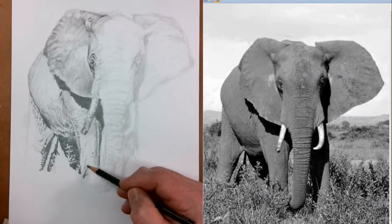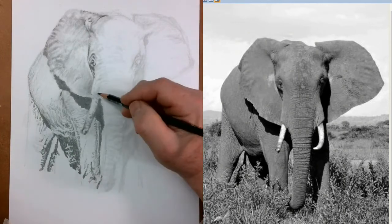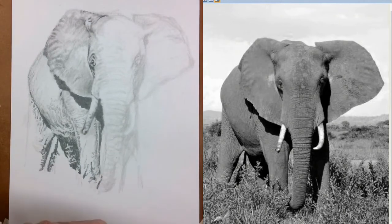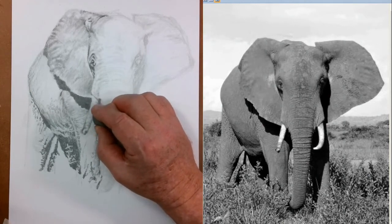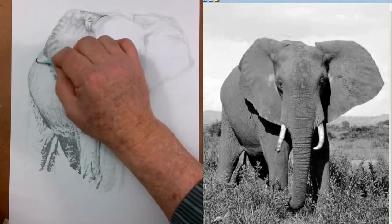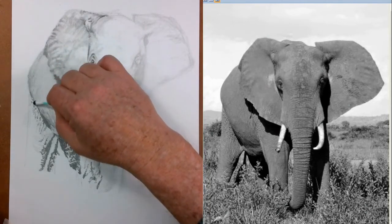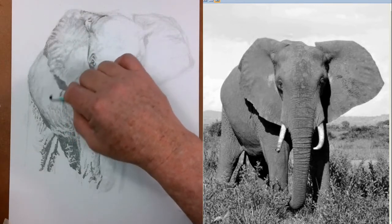Here's some shadows of weeds on the elephant, and I'm just going to throw this in too, because eventually I'm going to use all that stuff. Some of those little textures I put on the tusk are a little strong, so I'm going to just pull them out with my kneaded eraser. A little more blending with the cotton swab, and voila, I'll have it. We're going to be able to finish this whole drawing. That's crazy. I never finish a drawing.